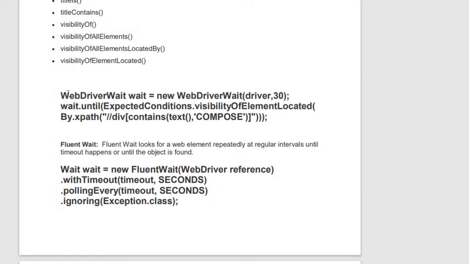This is the syntax of explicit wait. We have to instantiate WebDriverWait, and we put the expected condition ExpectedConditions.visibilityOfElementLocated. So it will wait till the visibility of this particular web element is located, and then it will move forward.